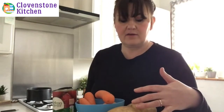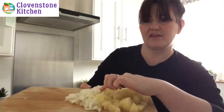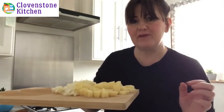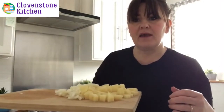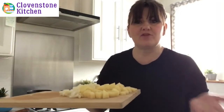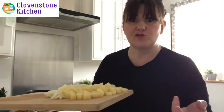So now I'm going to start to chop up the veg. I've chopped up the potatoes and the onions into small pieces, and like I said before, if you prefer to grate them or you prefer bigger bits of vegetables, that's up to you. Just however you like the thickness or the thinness of your soup.